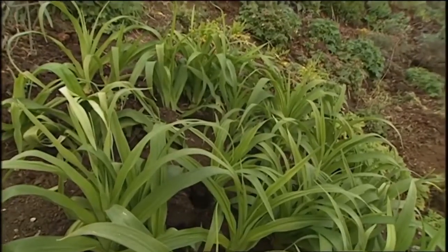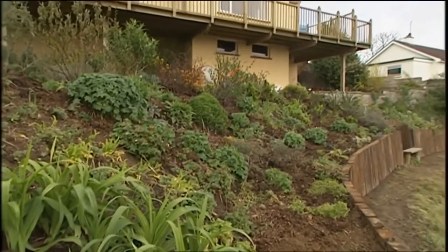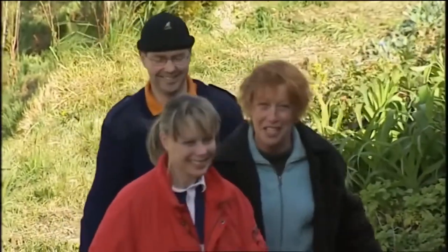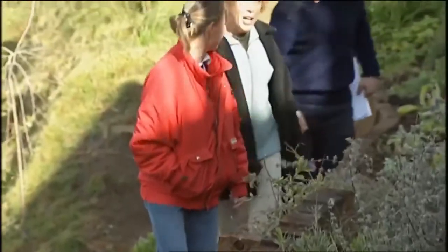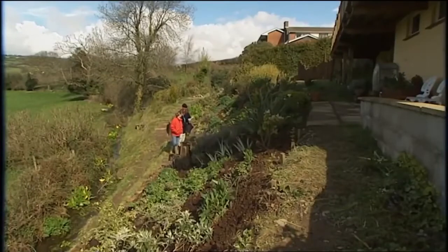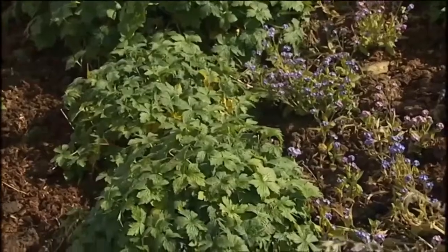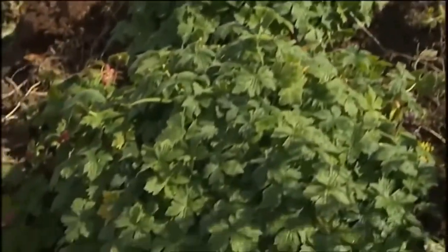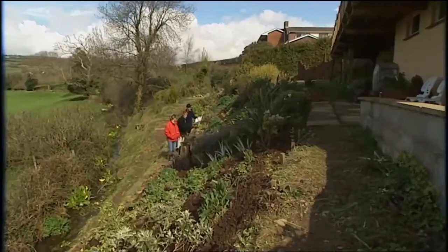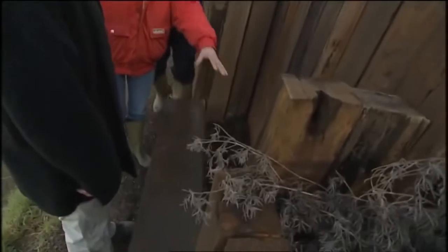My God. It's all done. You've done it. I know. Look at this fence. Have you had the entire Devon police force here doing this? No, just me, Debbie. And what amazes me is it's very like the plan. Let's have a look. You can see how we've used the swathes coming down, the big groups of plants. You really have. It's not just a pretty picture. It actually works. We did actually use it, yeah. I love this seat. We're going to put some marjoram in there, so when you lean back, it's nice and smelly. Really nice.